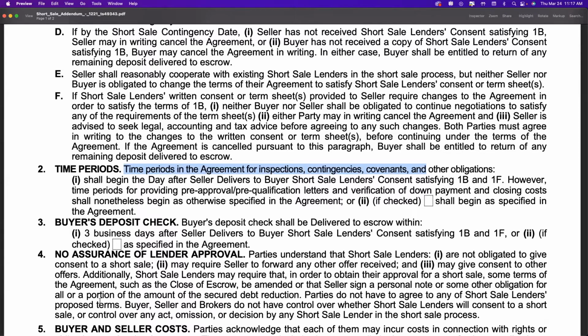Because if they don't approve a short sale of a market-priced house, then that means the next buyer, they're not going to approve it either, and there's a good chance I'm going to lose it. So why do I have any motivation to sign up and release your deposit? So that's the danger of having the deposit in there prior to having the approval.